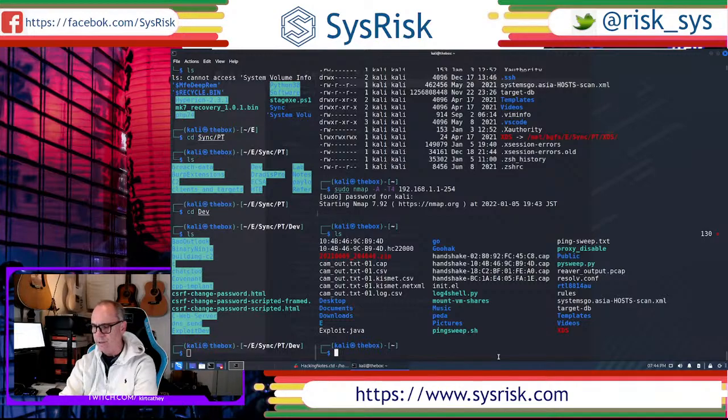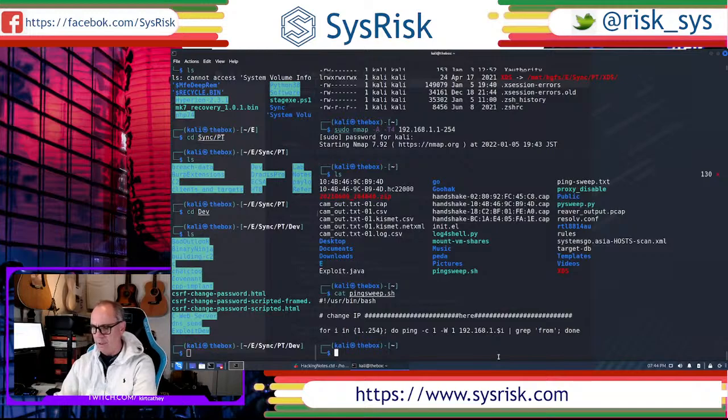One really quick and dirty way is to basically run a ping sweep shell script. So this is it right there. That'll run a class C ping sweep for that subnet.